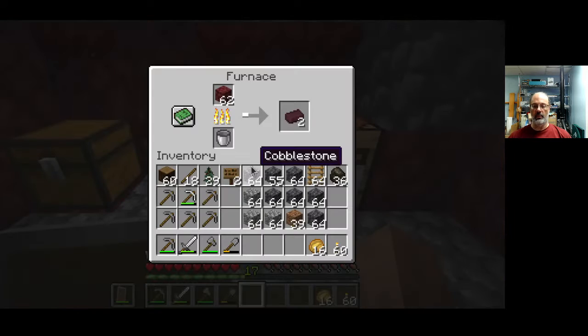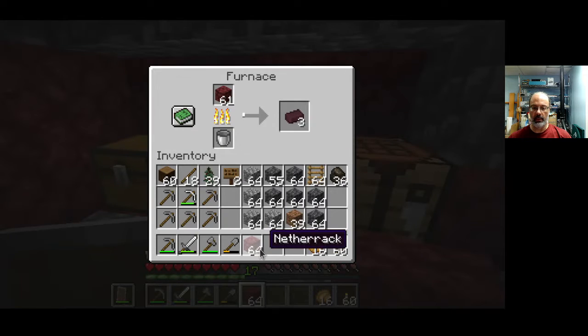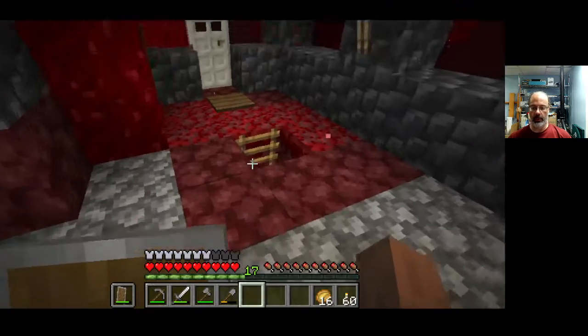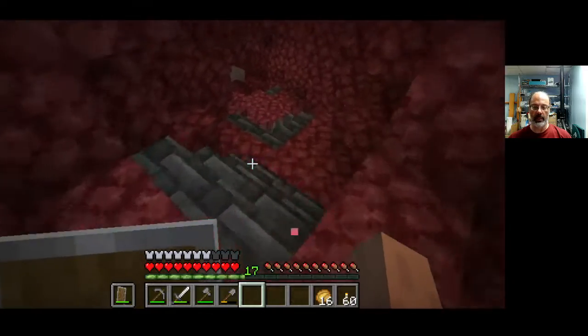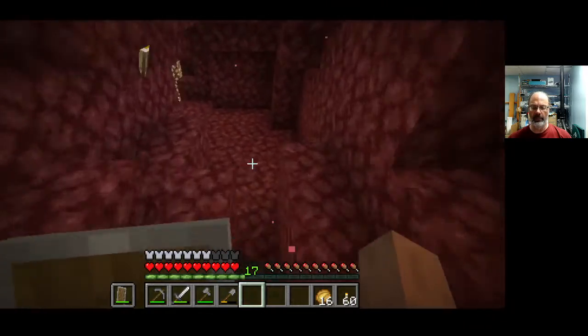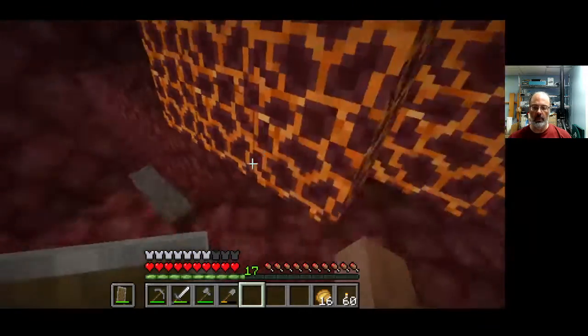Feeder. You can actually rig up a system using hoppers and chests that will continue to feed the thing. So if you really want to put a production line together of, say, what I'm doing here, turning netherrack into nether bricks, then that's where you put together a hopper and a chest. And probably, I don't know if you can production line the fuel. I don't think so, but I could be wrong about that.